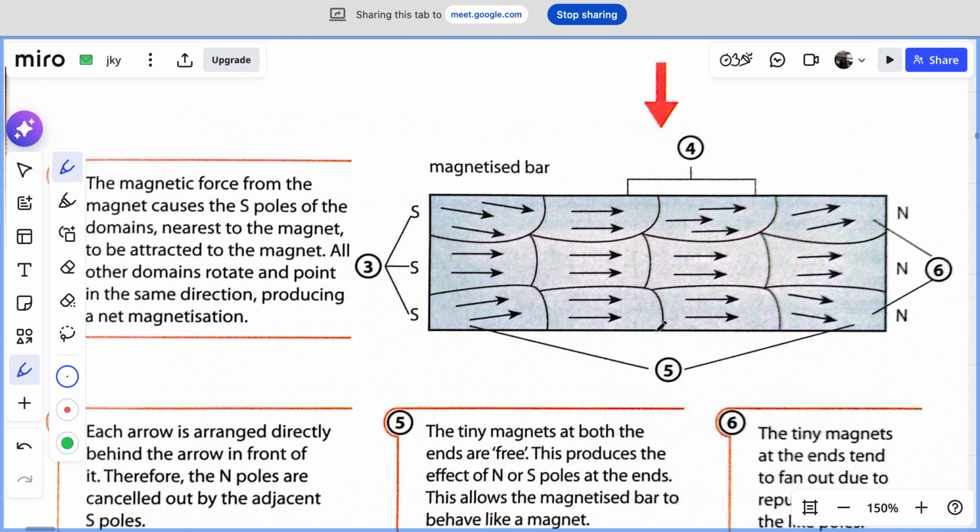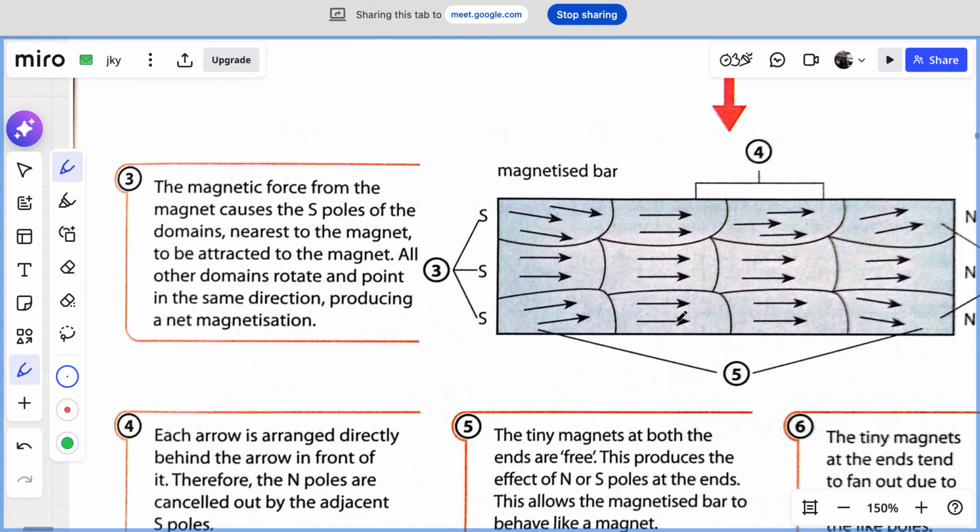We see realignment. Even though it's not completely settled yet, you can see realignment. You can see each domain is pointing in the same direction now. Even though not perfectly in the same direction, they are being aligned. You can see all the north is this way because the arrowheads are all on this side. All the arrowheads are pointing this way. So you can see it's being aligned, all the north here and all the south this way. Here south, and here north, for these domains.